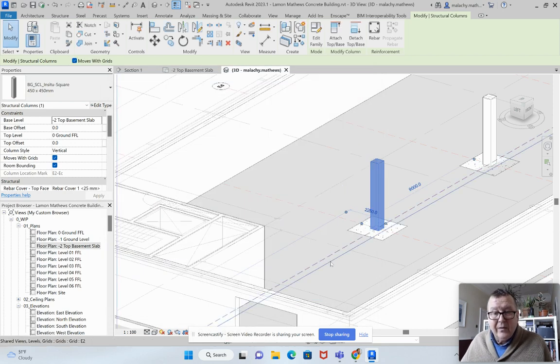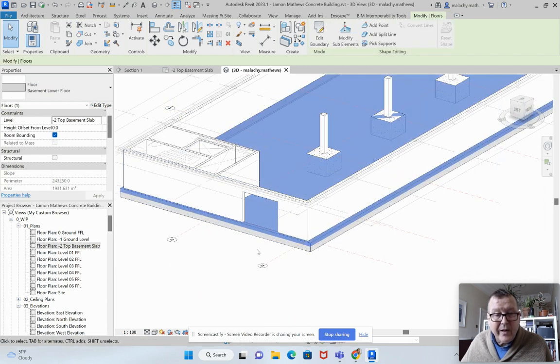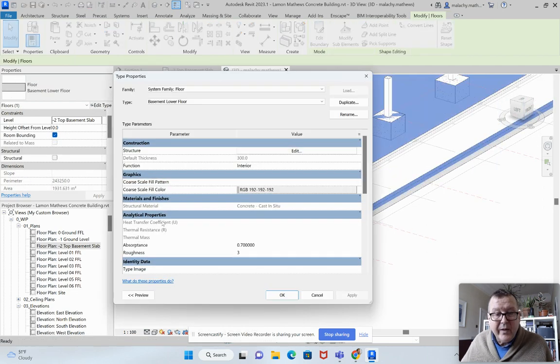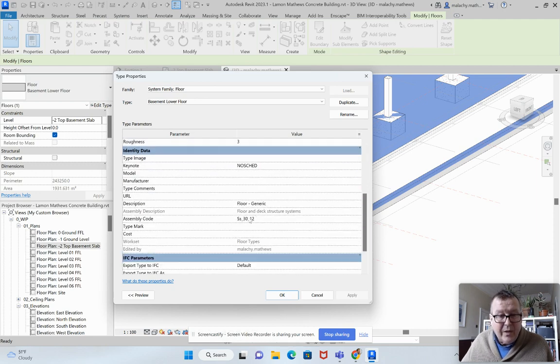So apply and okay. What we want to do now is get the floor here. And again, we're over here now. And so I've got an assembly code associated with that. I've got a floor generic. That's not good enough.